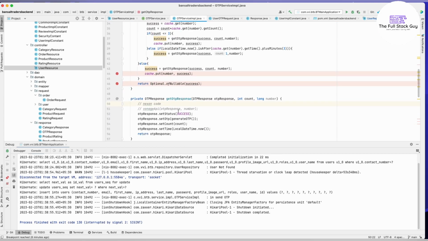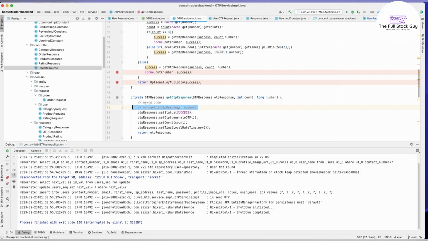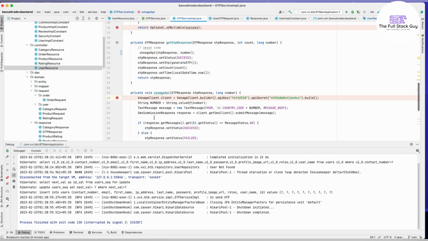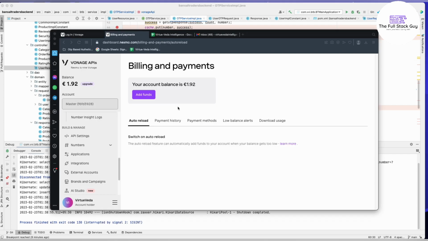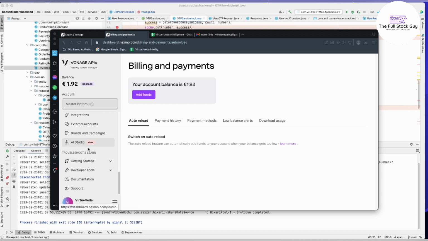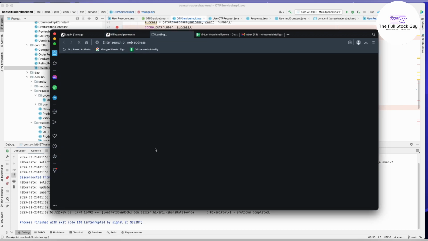Now this is our Vonage code. Okay, now how we got this code. I'll just put one debugger here as well. This code we got from this website. This website has quite good documentation.